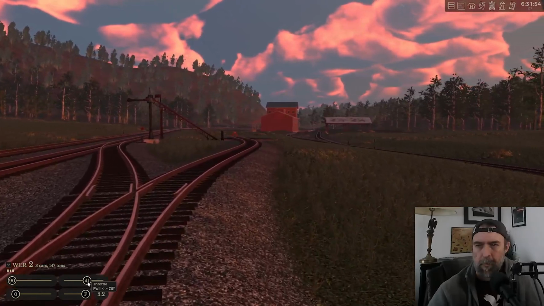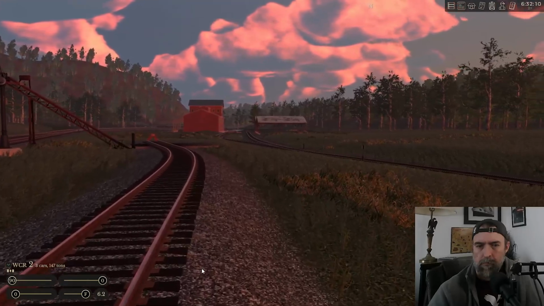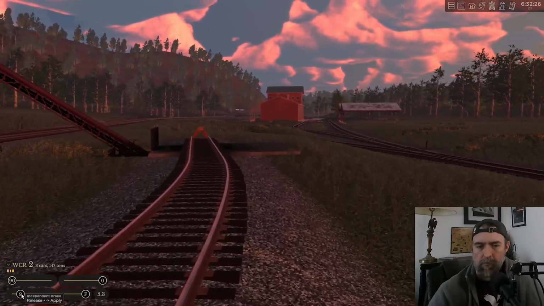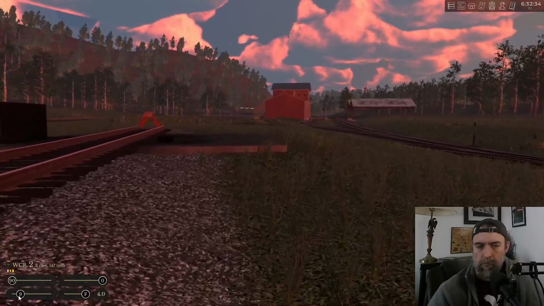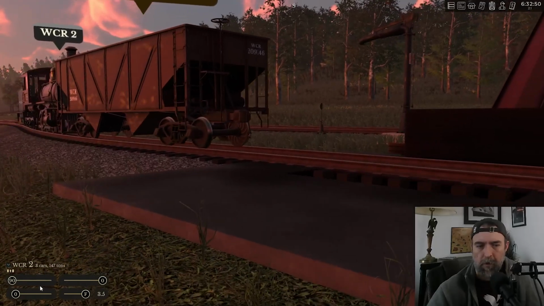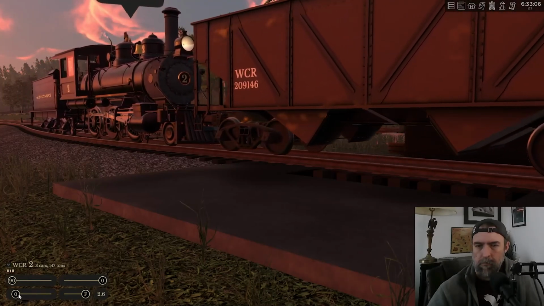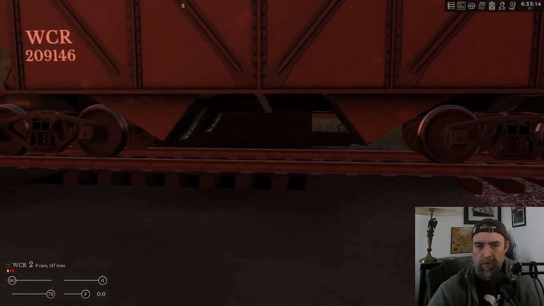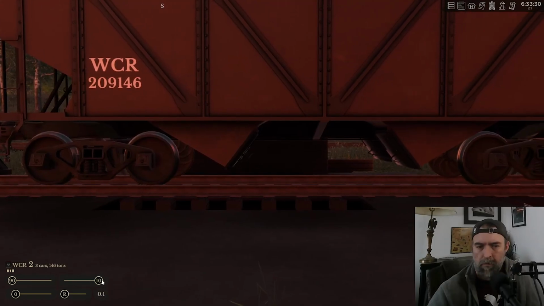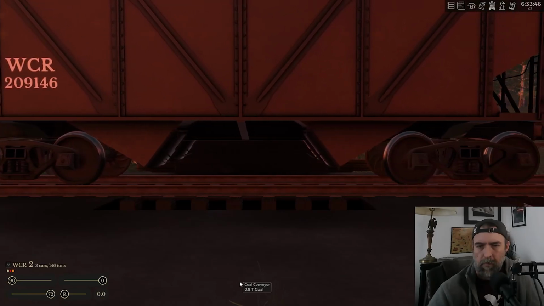All right, we'll spot this guy up. All right, slow her up a little bit. Let me get a better view here, good overall view. All right, that should do right here. I need to come ahead or come back just a little bit here. Just a hair. There's good. All right.